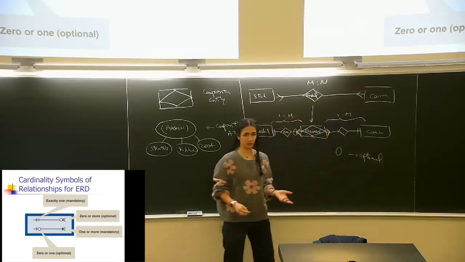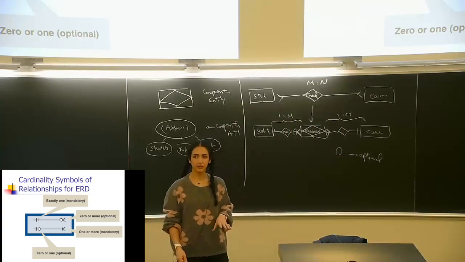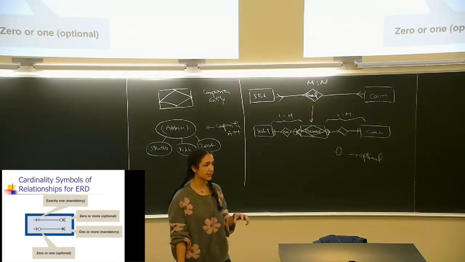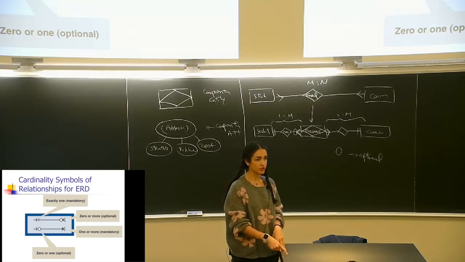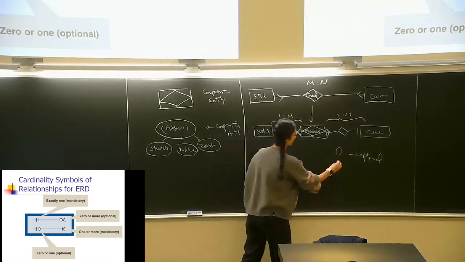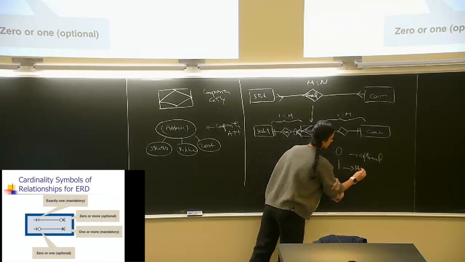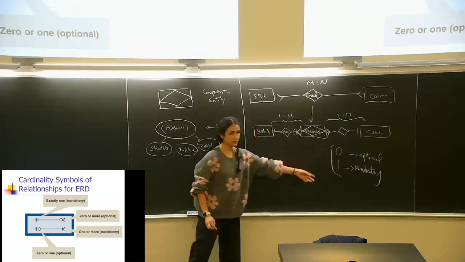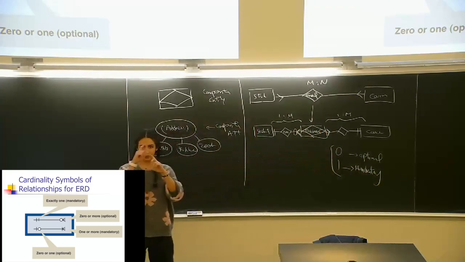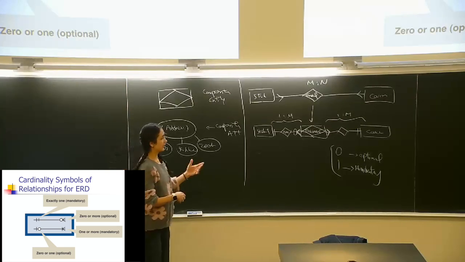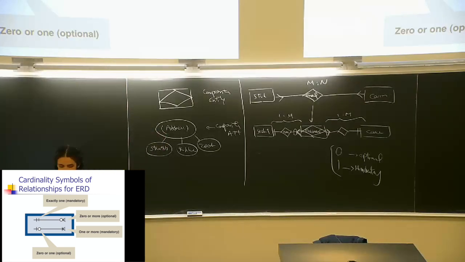And if it's mandatory, like if you say, no, we cannot have a student that is not enrolled in any course, and my assumption is that each student should enroll in at least 1 course, then this is mandatory. And this is how you show it. Now, these can be combined with the different types of relationship, like one-to-one and one-to-many, and form different formats that you see here, right?